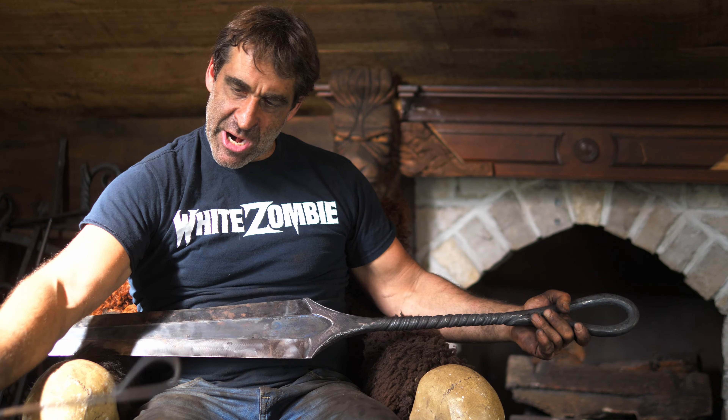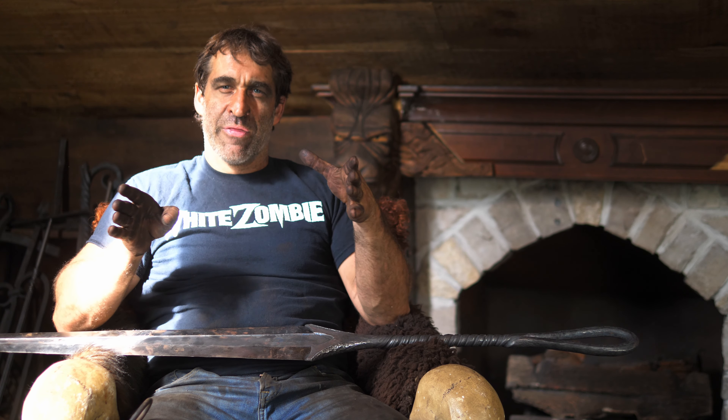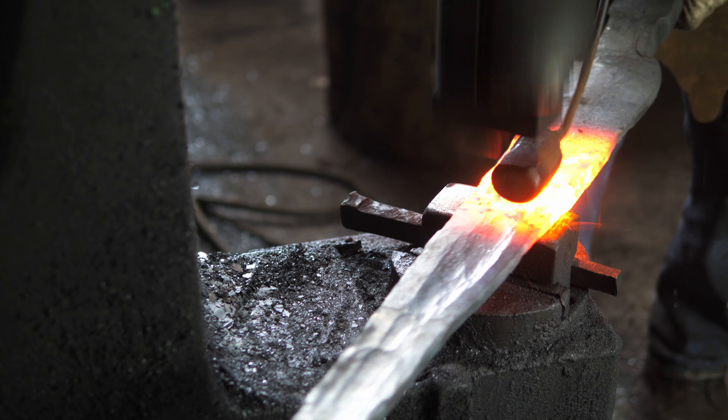The rest of the forging was done on the power hammer. I used my fulling tool, which is a cylinder-shaped device — what it allows me to do when hammering is to spread things wider. On the power hammer or even hand hammering, steel tends to want to draw out lengthwise as opposed to widthwise. In this case I was trying to get as much width as possible, so I used my fuller-in tool to put force in the longitudinal direction and help it spread wider. You can see in the video how I move that back and forth to spread the piece wider.